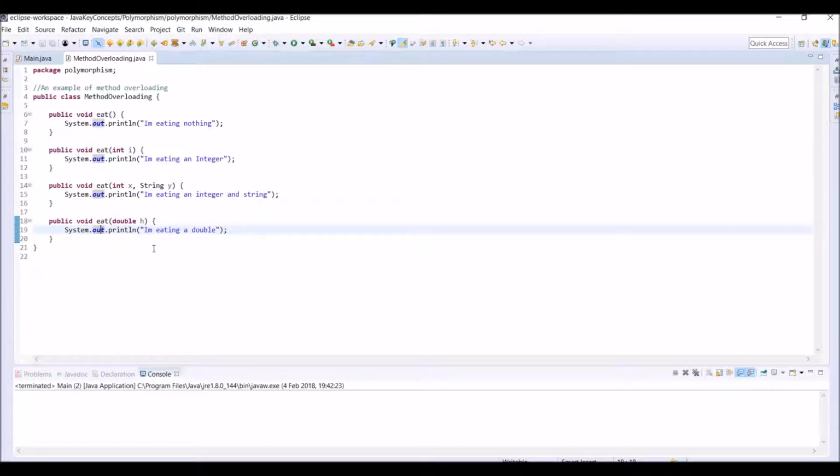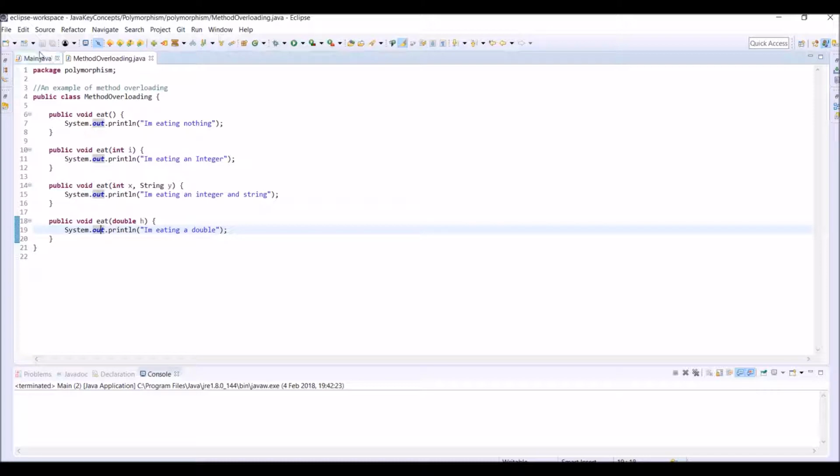And the last one that takes a double parameter says I'm eating a double. So we can see here method overloading: the same method that takes different parameters. This is known as method overloading.